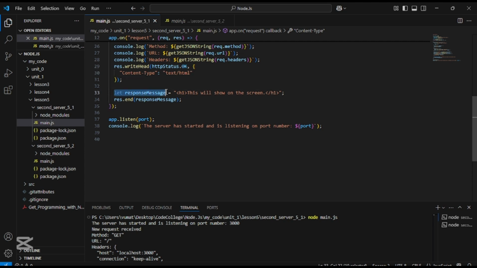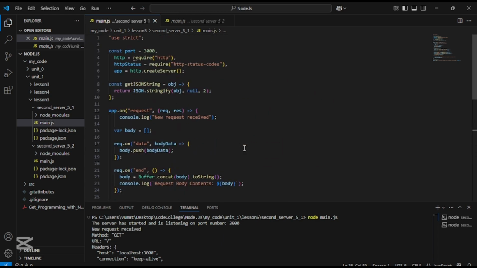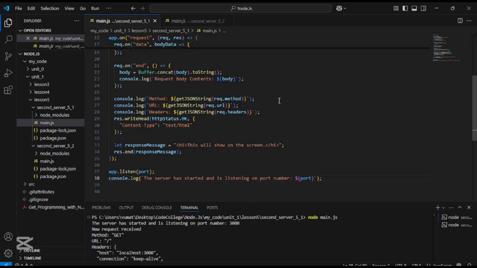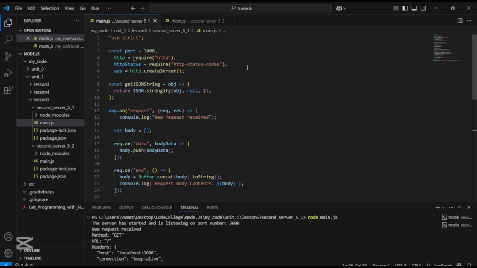Then over here we have a response message variable, which has the response message in an HTML string. Then of course the app.listen is starting the server on port 3000, and then we log that the server has started as soon as it starts. So that's the code that is made to create the server.